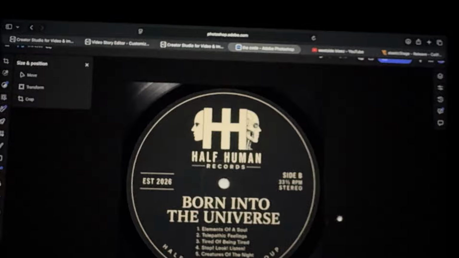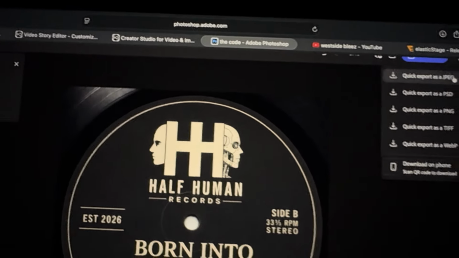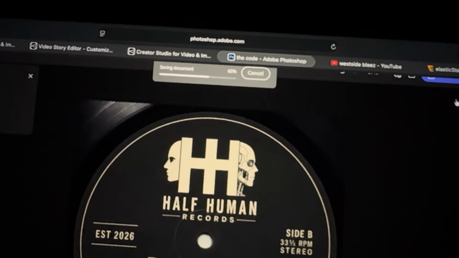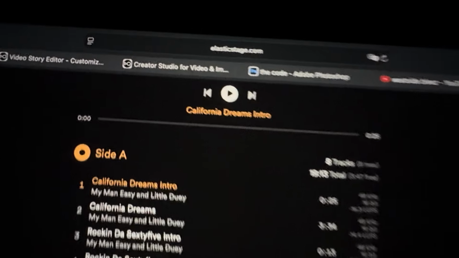So it's converted right now. I know you can't see my download button for some reason, but that's downloading. I gotta log into Elastic Stage real quick.